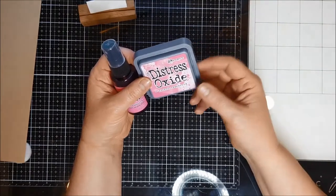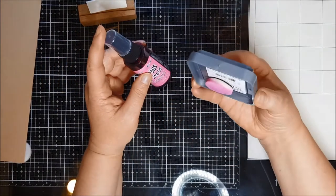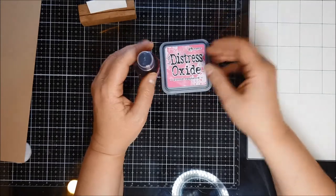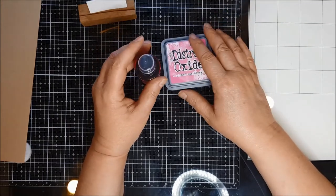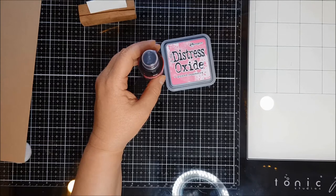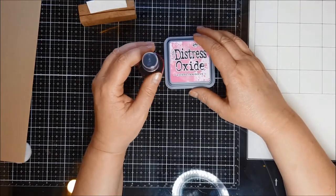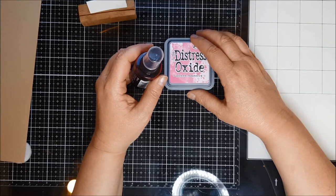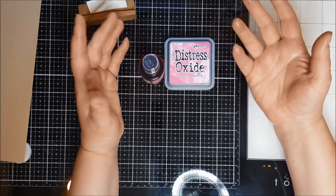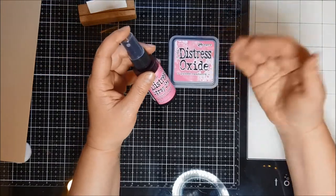And the other, the Distress ink, well, is just the transparency of it all. And well, I'm getting used to the products at the moment. Okay, I think most of you know how they work. But I've discovered them not that long ago, because as I told you, I started getting interested in card making and paper crafting not that long ago. It was about 5-6 years ago now. But I discovered inks about 3-4 years ago, and as I told you, in France you have some products but not all of them, and it took time.